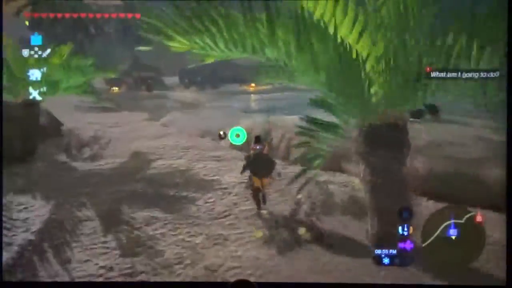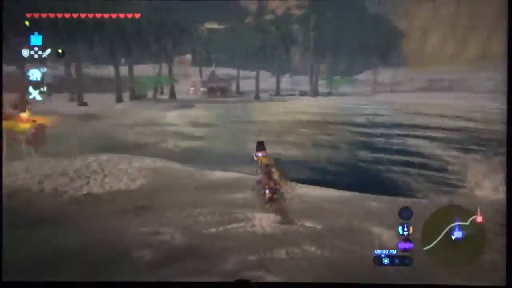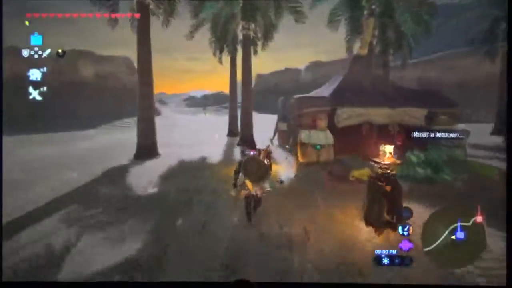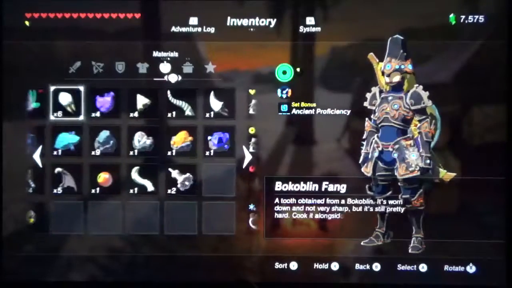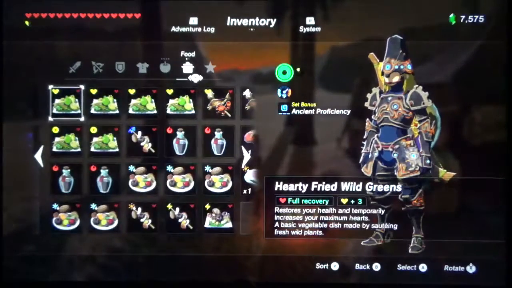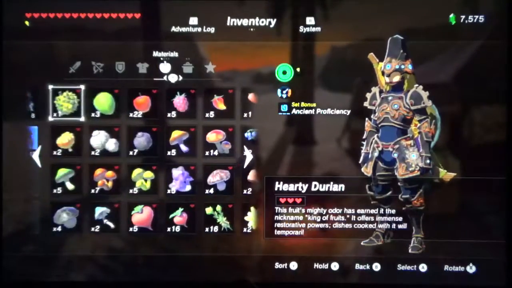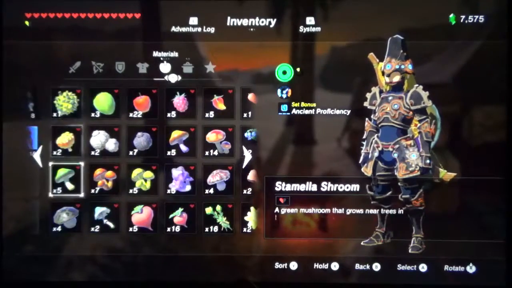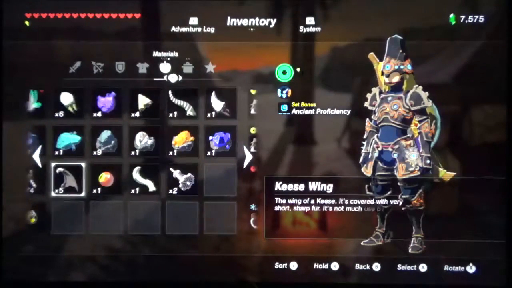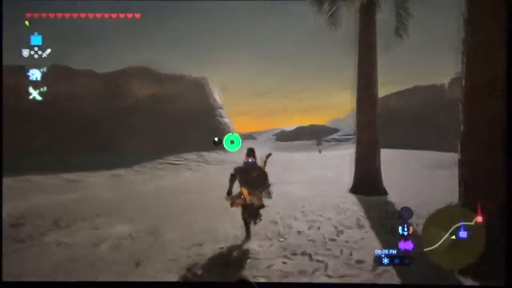Okay, so there's really nothing we need to do here right now. It's just a good place to stop to see Beetle. You can cook stuff up if you want. See if I can make some heat resistance. I guess I don't need any more than what I got.